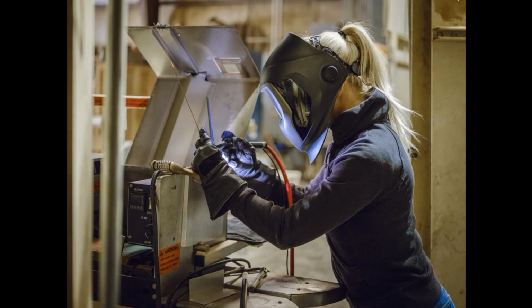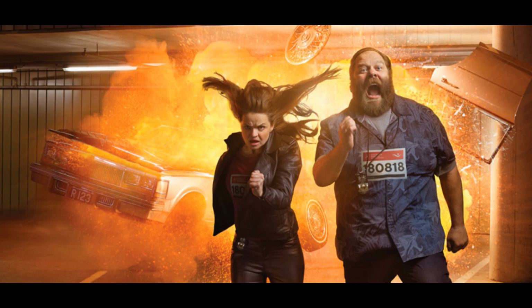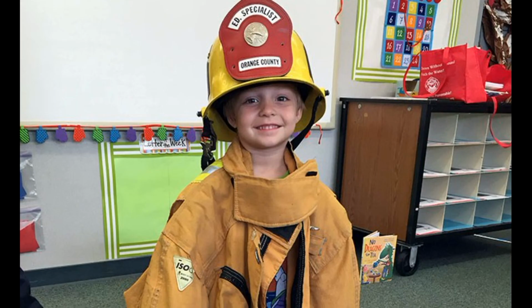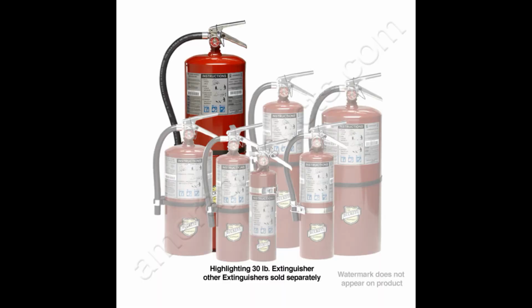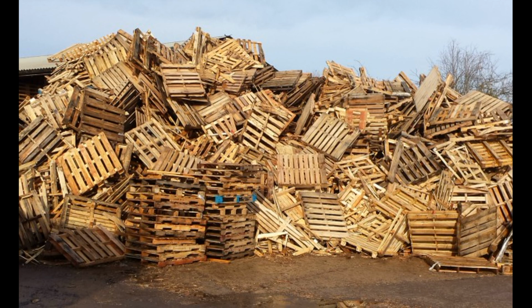Now, please keep in mind that whenever we're putting out a fire, the number one priority is safety, that person's safety. So if the fire starts getting out of control, drop and run, right? And in preparation for this, during our pre-task meeting, right, because we shouldn't just grab a fire extinguisher and move on to the area and start welding, there should be a pre-task meeting where we're talking about, okay, this is what we're doing. I've got my fire extinguisher right here. We don't have any other side hazards where we could be welding and something on the other side could catch on fire. We've cleaned out all the debris and all the combustibles as much as we can.